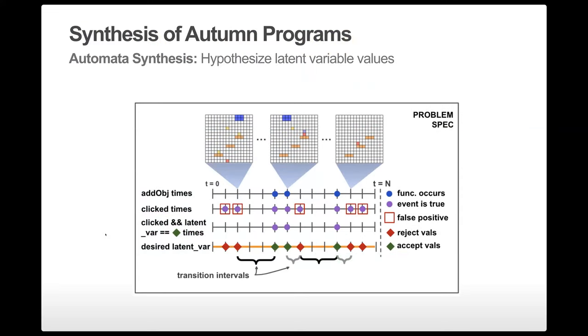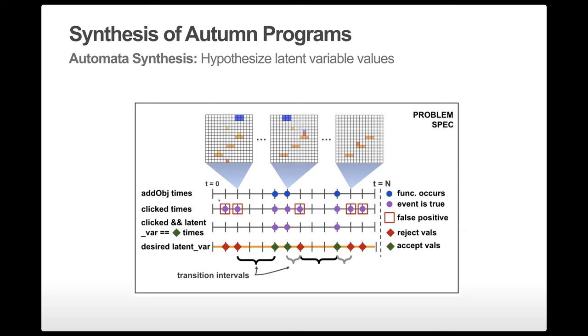The approach that we take is as follows. We look for these events and we try to find the best possible event, which may not be perfect in the sense that it may not coincide exactly with the update function that we're interested in. In this particular example, the update function we're interested in is the addition of a bullet to this environment. You can see that I've clicked on this top row. Let's zoom. On the second row is when I've clicked, and on the first row is when the object has been added, and they're not in perfect correspondence.